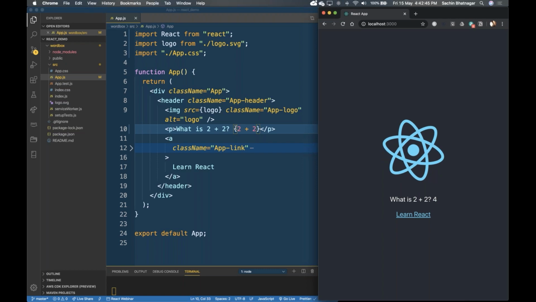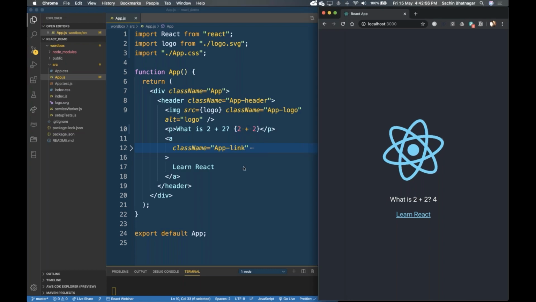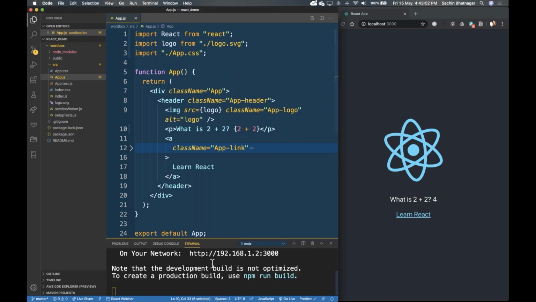So this is what JSX is. It lets you incorporate JavaScript right within the layout, and it's quite easy to use. There are a few minor things that you need to be worried about. For example, small things like you don't have a class property here. You have a className property, because class is a reserved keyword in JavaScript, and JSX is JavaScript. So what I'm going to do here is, let me switch.